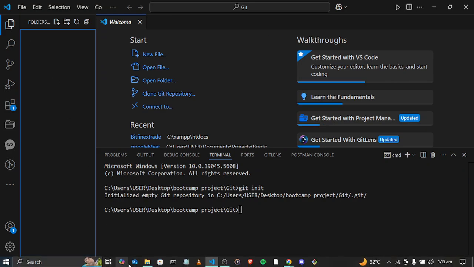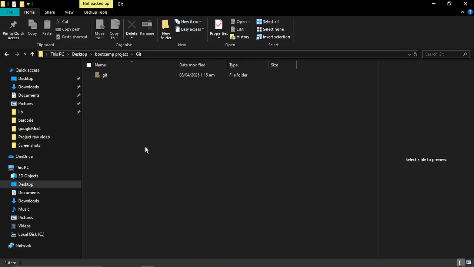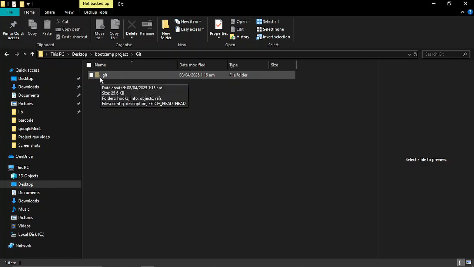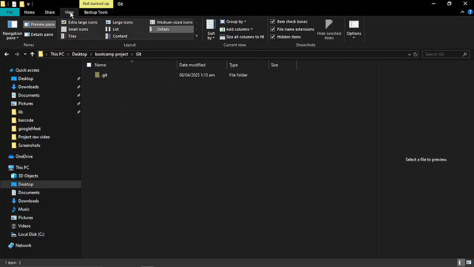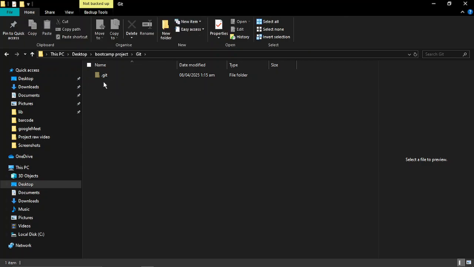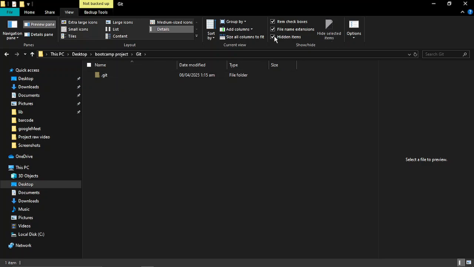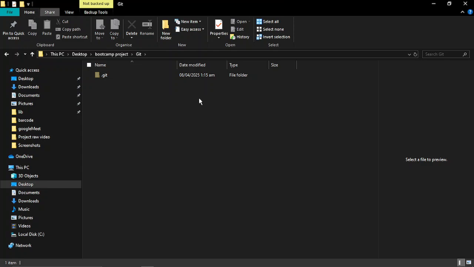Now once I come back to this folder here, I will see that I have .git. If you're not seeing it, just come to this view and turn on show hidden items, so you'll be able to see this .git now. You don't have much business with this, but this .git serves as a database that keeps all the changes that we have, right? Like I said, by default you're not going to see this, so you just click on view and come to show hidden files, to be able to show all the hidden files on a particular folder.